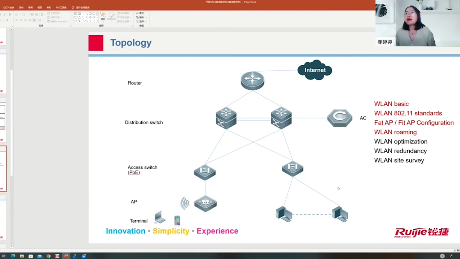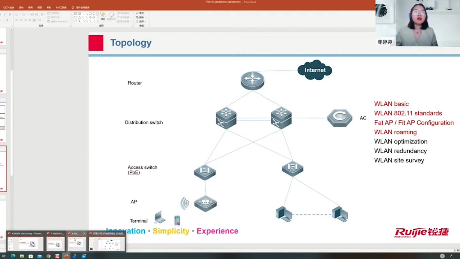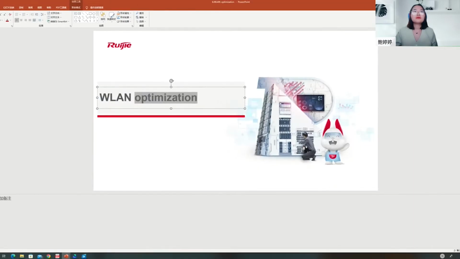So we will discuss these 3 topics today, and at the end we will have a brief summary of the whole technology, maybe around 30 minutes, going through the technology from the first part to the last part, and why we chose these topics for this training. Because this is what we explained on the first day when we described the arrangement of the training, why we chose this technology. So now let's begin the first topic, optimization.